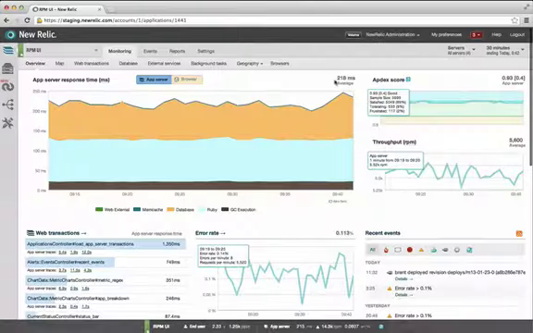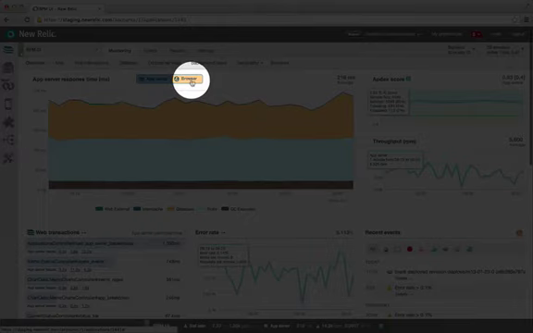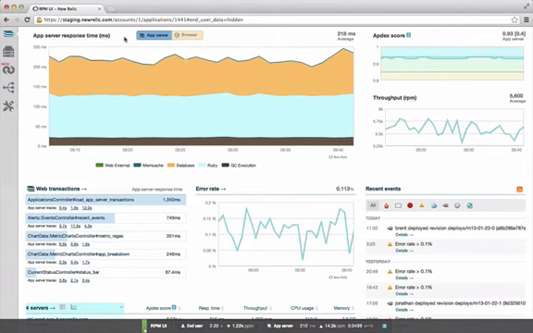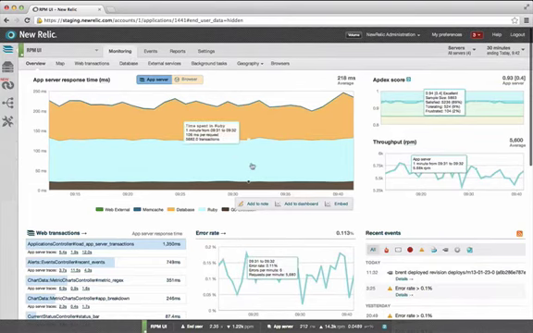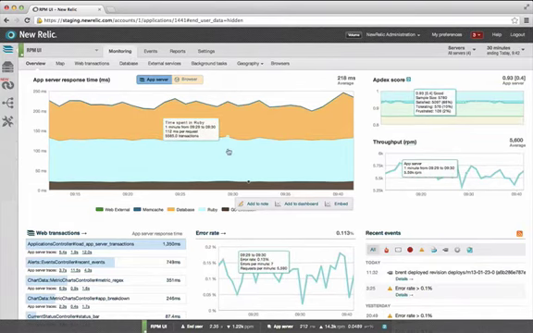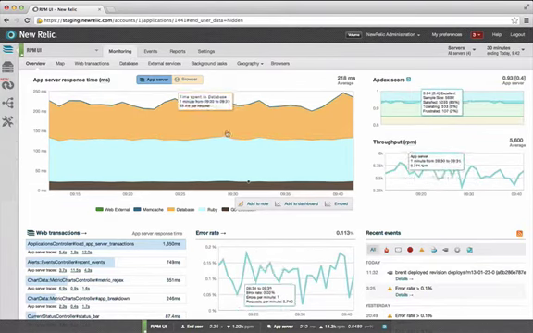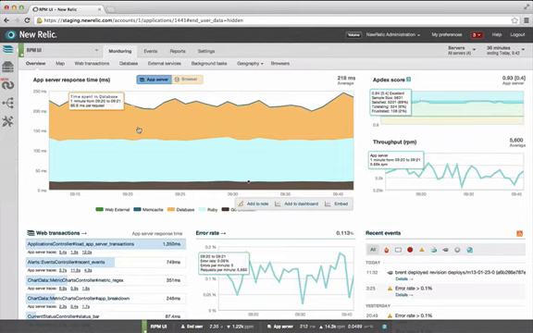response times. If I were to toggle over to the browser side, you would see the top 5 browser web transactions and their corresponding browser response times. I'm going to stay here on the app server web transaction side for the purpose of this demonstration. So a few things that are important to point out here. The top portion of this overview screen shows you the app server response times as a graph over time.